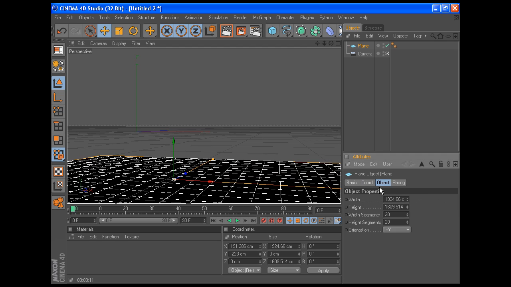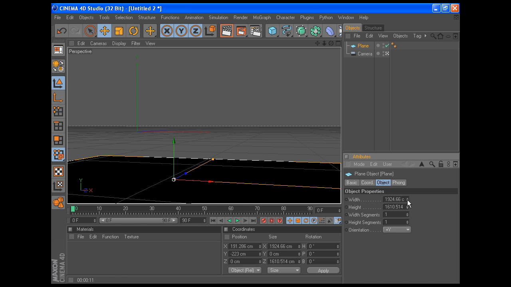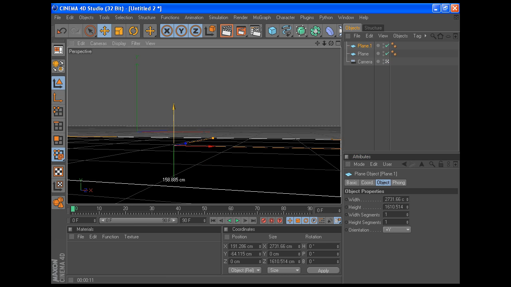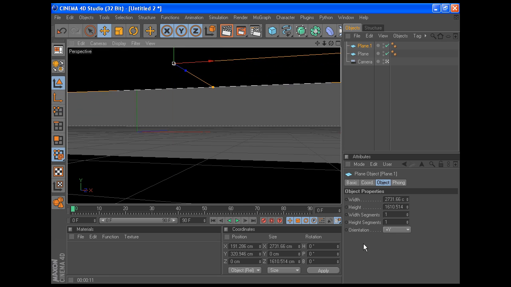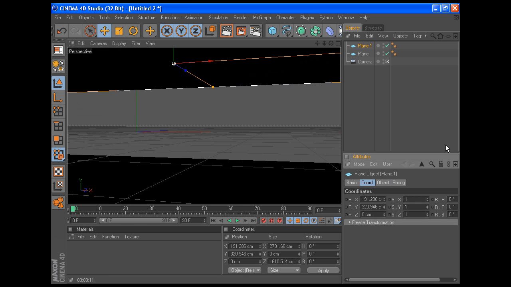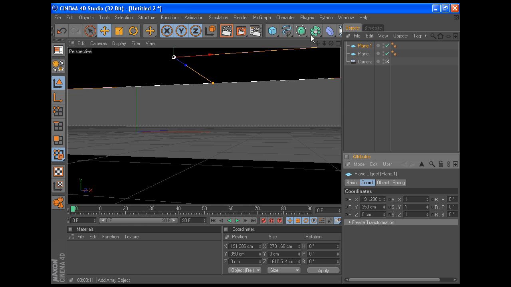And in the object tab, I'm going to set the height and width segments to 1 and 1, and we want to increase the width as much as we can because we don't want this thing to be seen over here. And we're going to duplicate this plane and I'm going to drag it up, and I'm going to set the Y position to say something like 350.